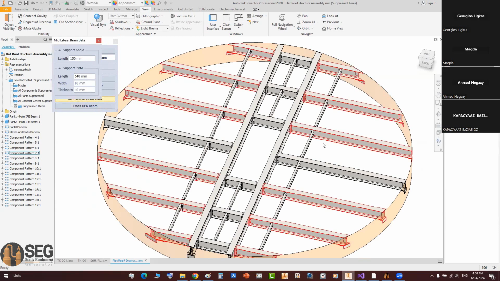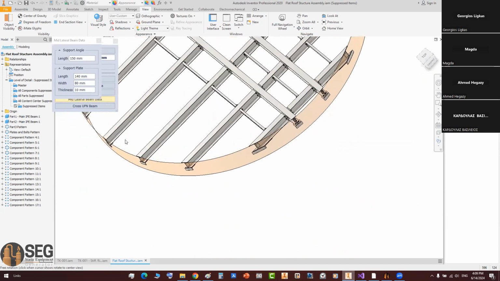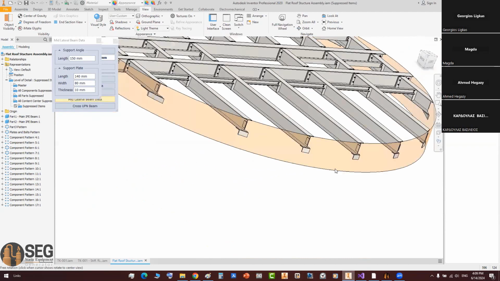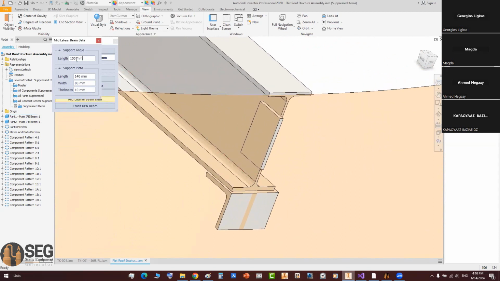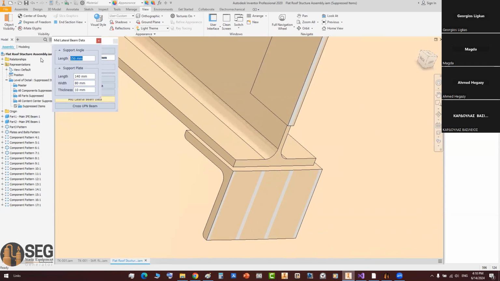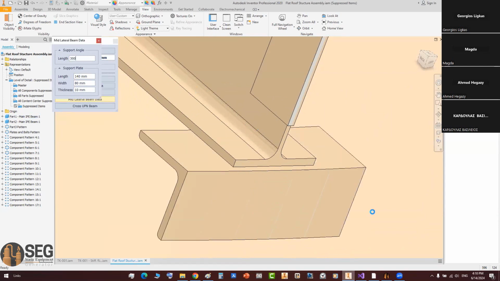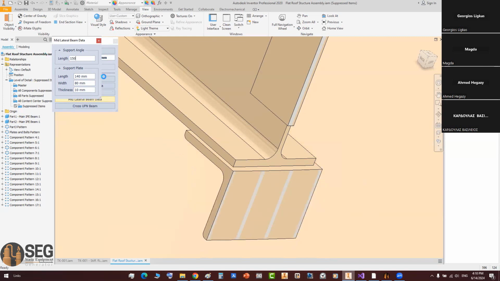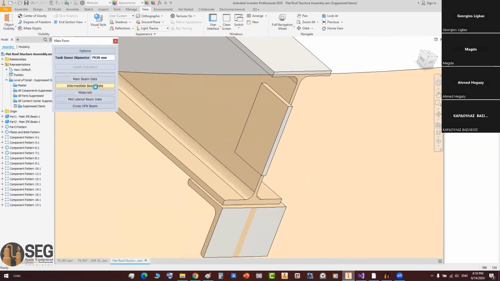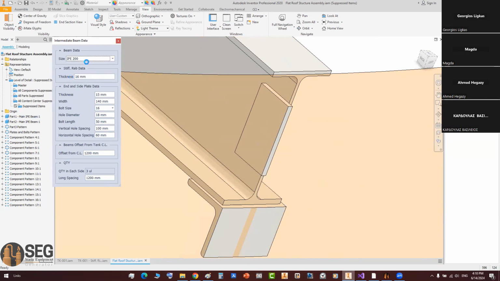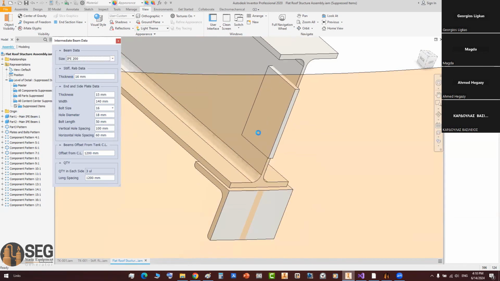And for the mid lateral beams, those beams here, sorry, a beam like that. Okay, you can change the blade length, the support angle length, which is that one. So if we make this angle length 300, for example, it will be like that. And here the length of the blade, that blade length, width, and thickness. Let's change, make the lateral size IBE 200 again, which is that one.